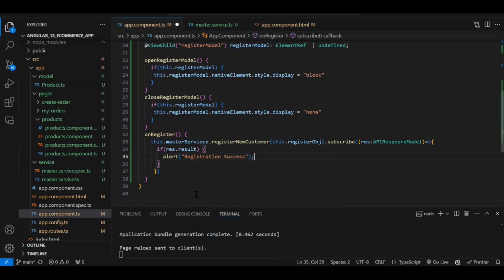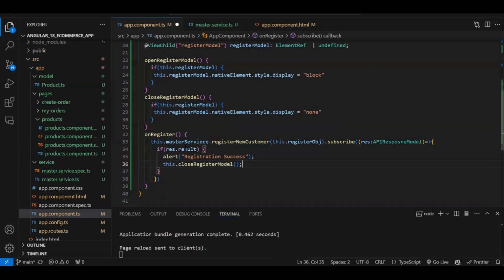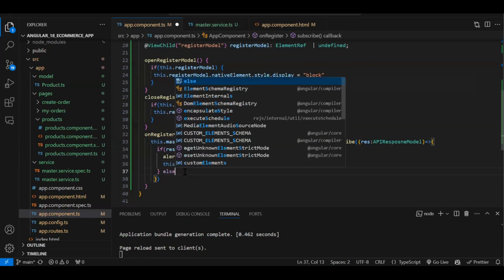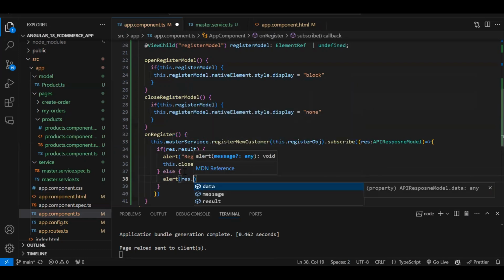And once registration is success, we need to close the modal also. So this function we can call over here, this dot close registration modal. And if result is false, it will go to the else block, and in the else block, we will show the message, whatever we get from the API side. So message like this. Fine.